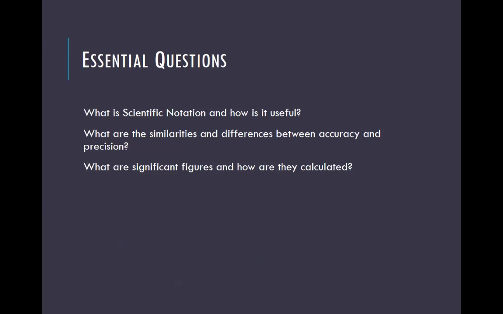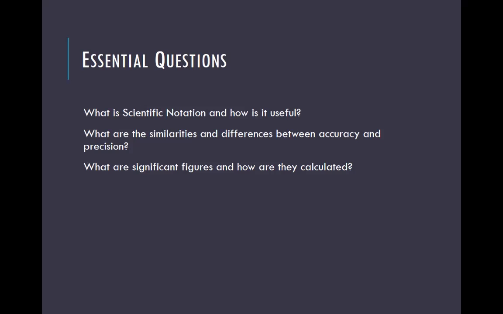Number two, what are the similarities and differences between accuracy and precision? They're not the same word, even though many of us use them interchangeably. But in physics, they have very specific meanings. And so we want to make sure that you understand what those are so that you can use them appropriately.